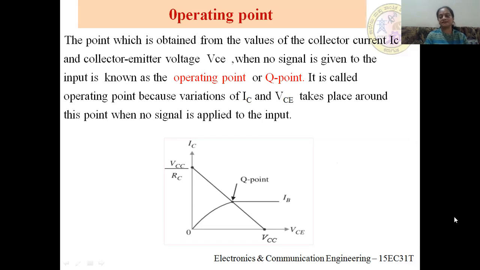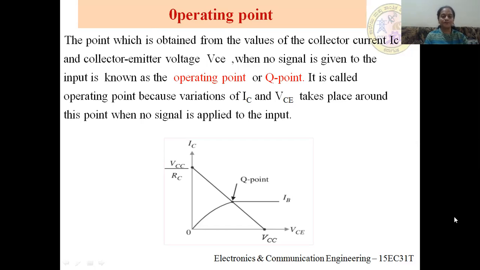This is how the transistor can be used as an amplifier. So when we use a transistor as an amplifier, it should be operated in active mode. Base-emitter should be forward biased, collector-base should be reverse biased, and only then is faithful amplification possible.